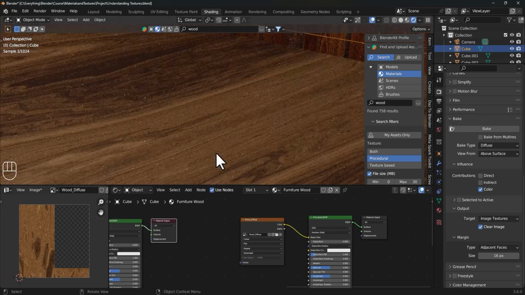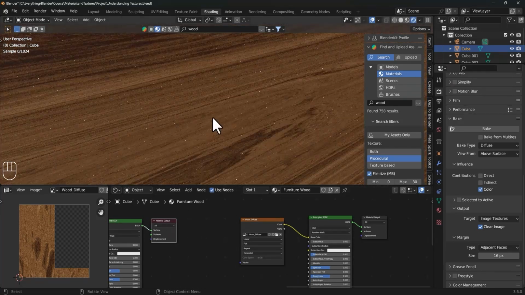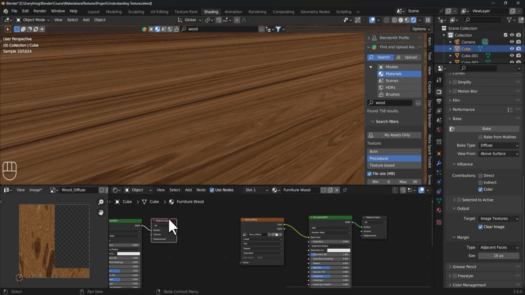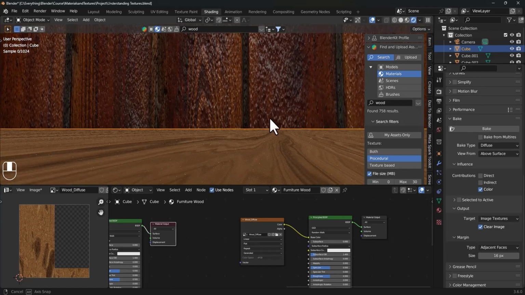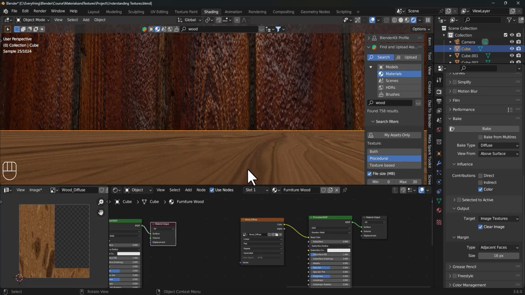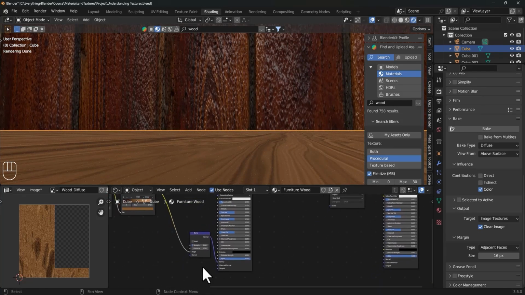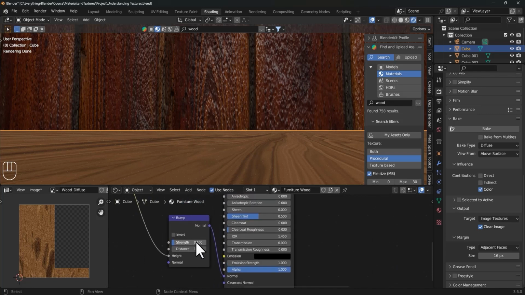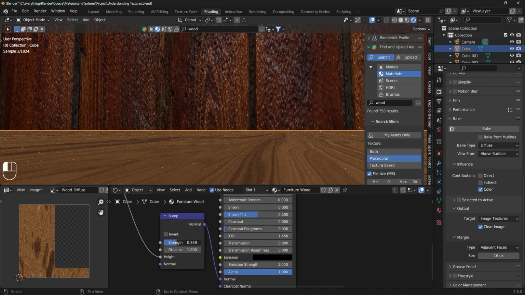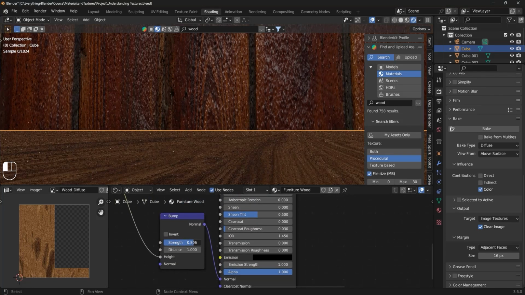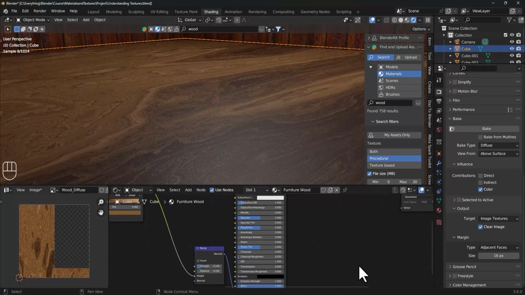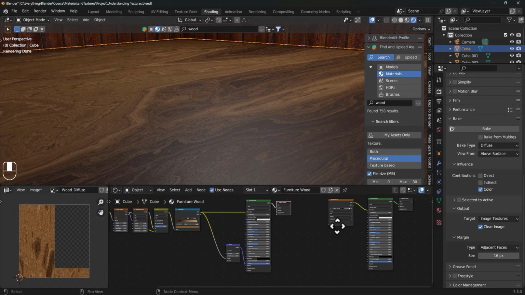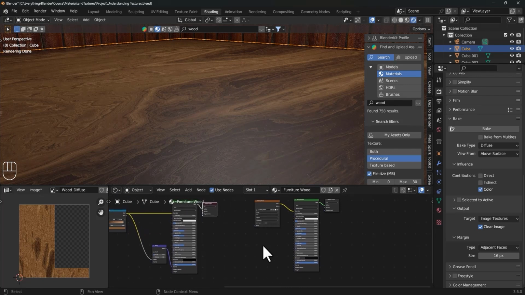Now, if we look closely at this preview, I'm currently at the old preview over here. And if we look at the surface, we might not be seeing any sort of roughness attached to it. And let's say we wanted to even work on the strength of how rough this is. So we have some bumps over here, and we can decide to bake the normal as well. We're going to do the same thing.